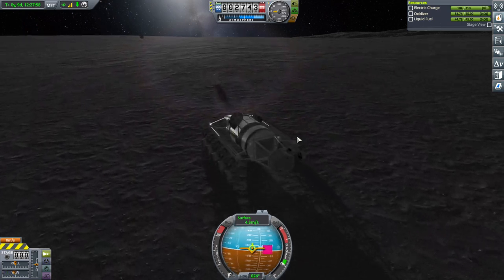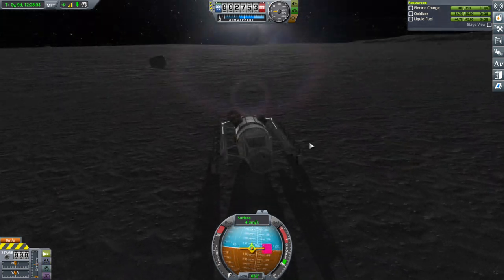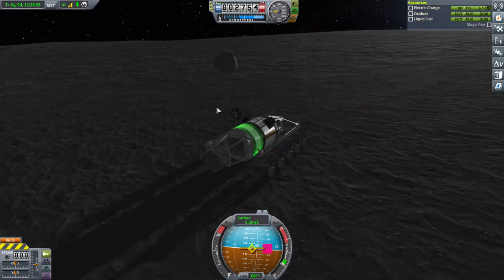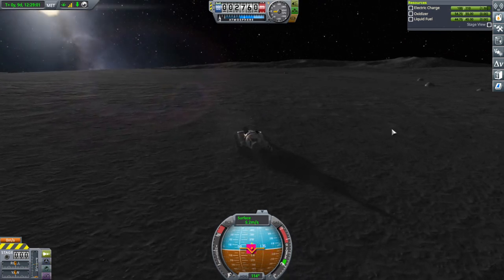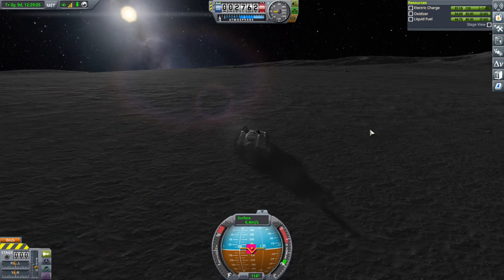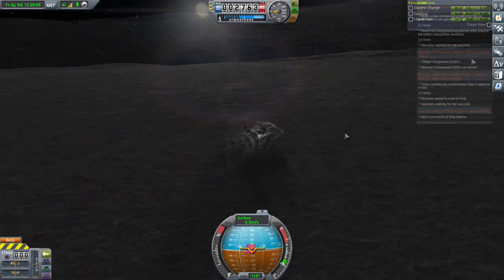Let's be careful here. Well, that's an interesting rock. Is that rock floating? That rock is floating. We should probably investigate that. There are actually a bunch of interesting rocks here. Now, if there's ore here, then we can really set up a base. I mean, really confirm this is our permanent base.